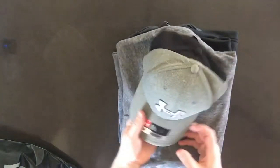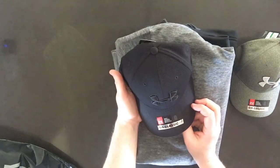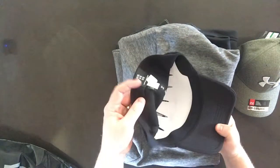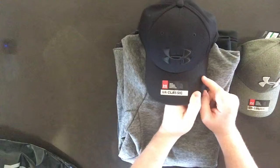Also, because I was at the Under Armour outlet, they had a deal on these hats. Now, if you add these, happens to be my favorite one. This specific one is great for things like running. I do marathons, so I do quite a bit of running, and these are the hats that I always use.